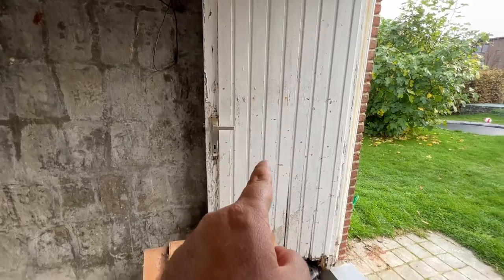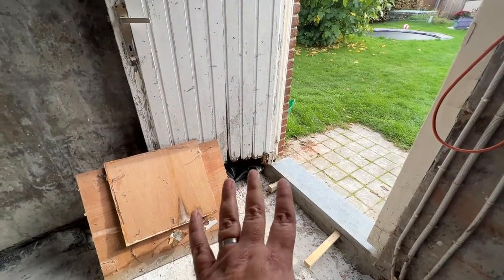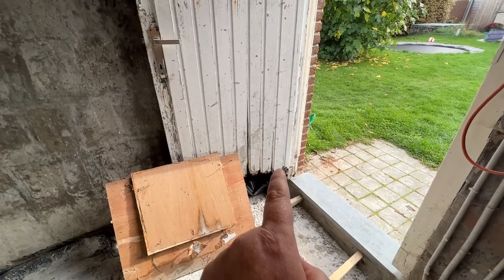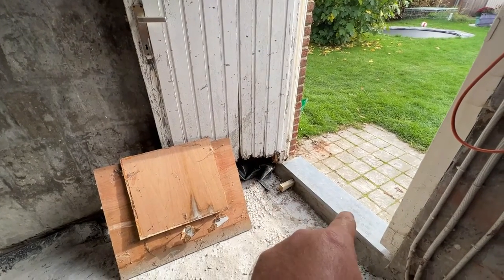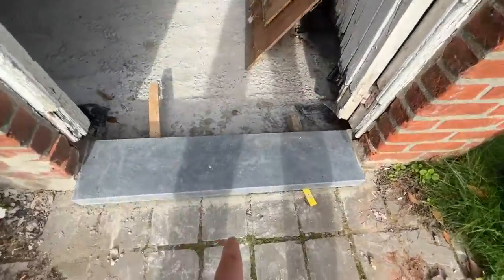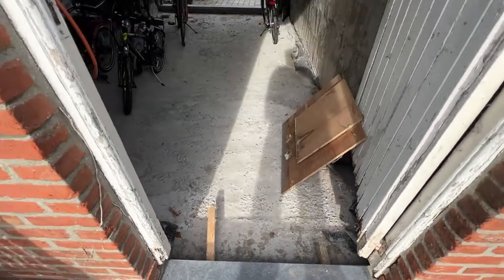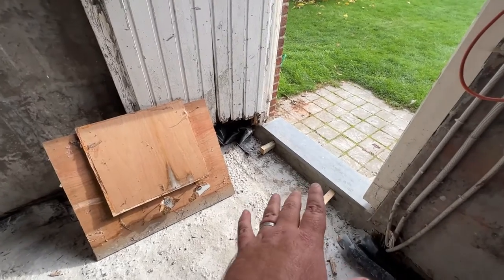And especially for the door, it is important that this is at the correct height. So we measured it out, and the guys replacing this door, they measured the door obviously. And I told them, yeah, the floor will be 5 centimeters higher than it used to be. So this stone, there was no stone here. It actually was this here, was the floor height over the whole garage. So now we raised the floor by a couple of centimeters.